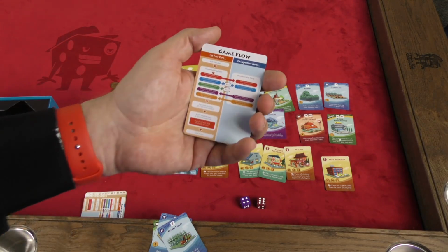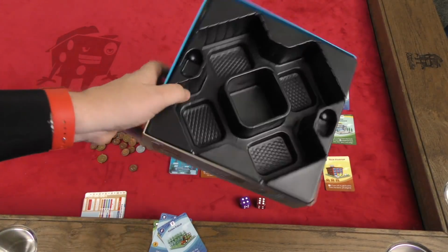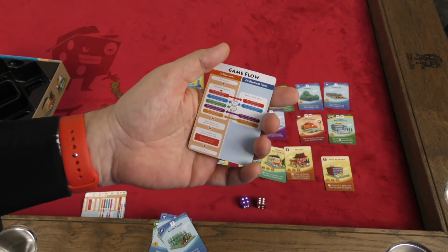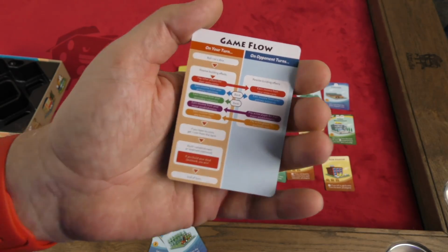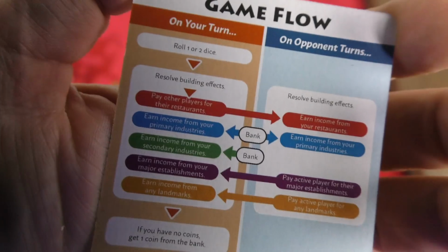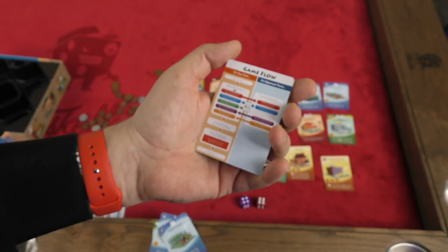The game does come with these reference cards, and this is my one negative thing because, the last positive thing, I like this box insert, coins, cards, easy. But who was this player aid made for? I mean, this is a normal size card. Can you read it yet? I mean, this is like a centimeter away from the camera lens right now. These are not possible to read.